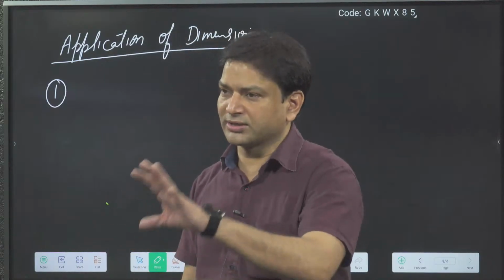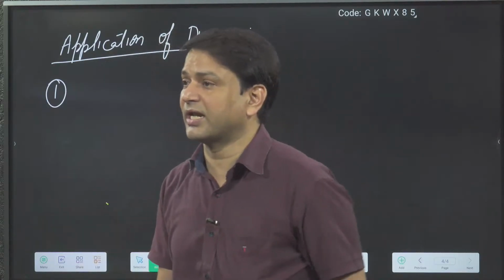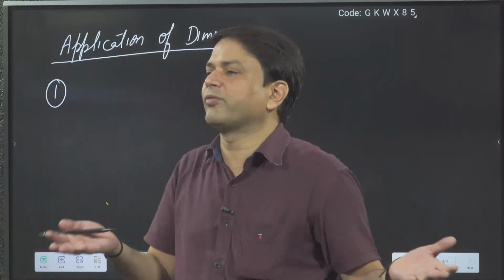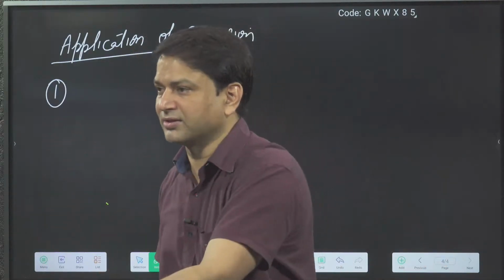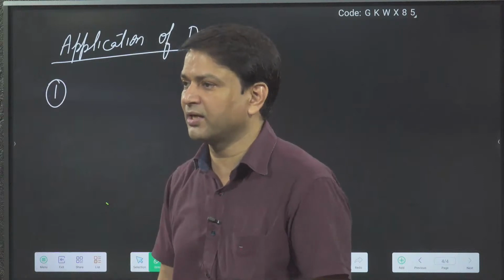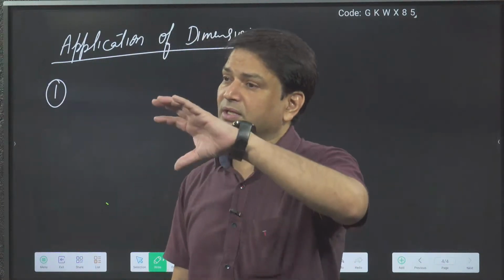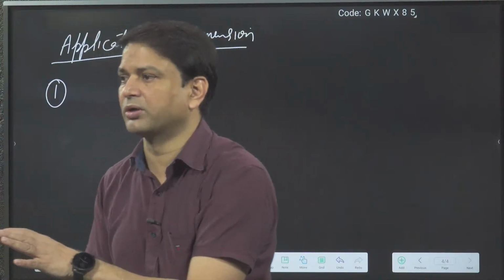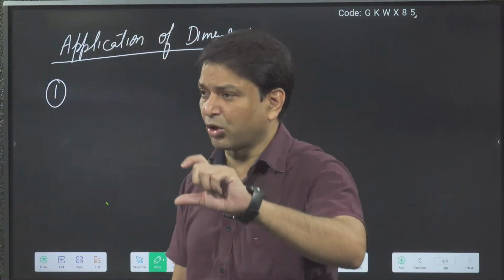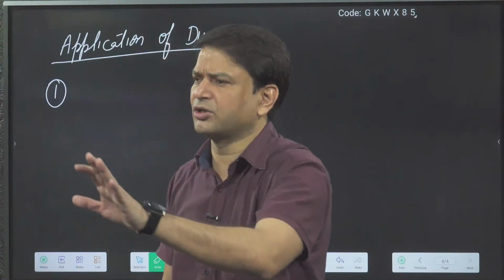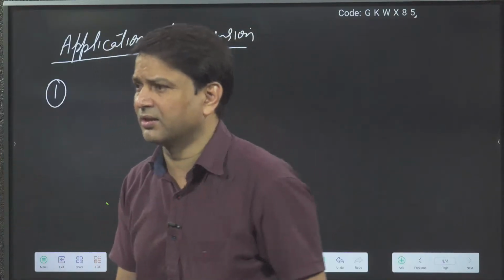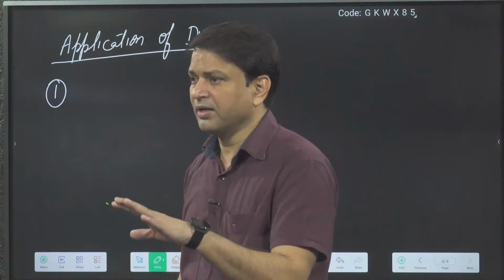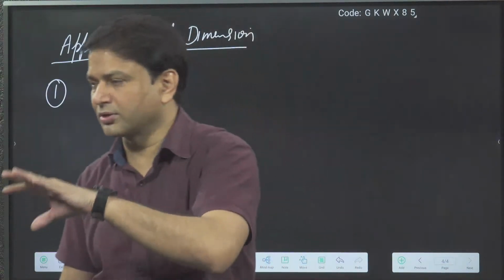If you are unable to think how to start, or you think the calculation is lengthy, then you can use this. If they give numbers in the options, like 5, 3, 4, 2, then we cannot say. But when they use symbols and the options are also in symbols of the physical quantity, then if you check the dimension according to what they are asking, definitely you will get the answer. Like this year also, they gave a surface tension question. That was the toughest question of NEET 2025.